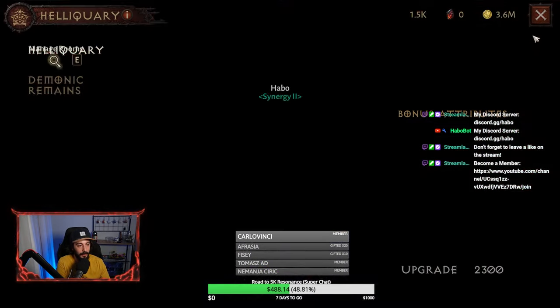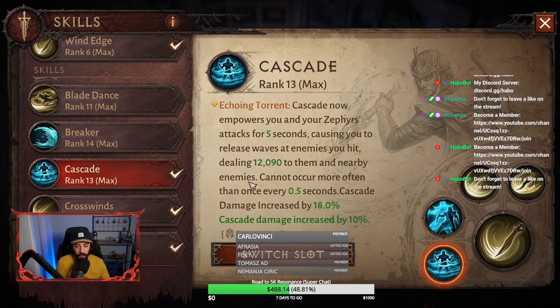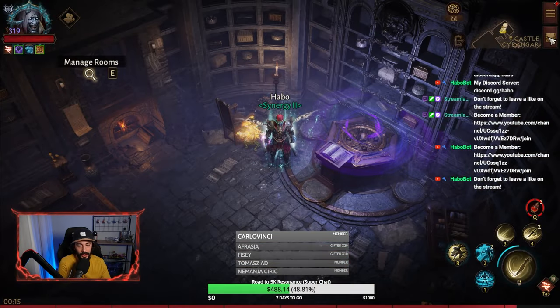If you take a look at the skill explanation, you can see the damage is 12k, which is perfect, and it happens every 0.5 seconds for 5 seconds. So that means a lot of hits. This essence is just perfect.